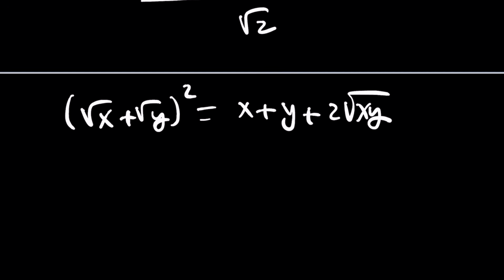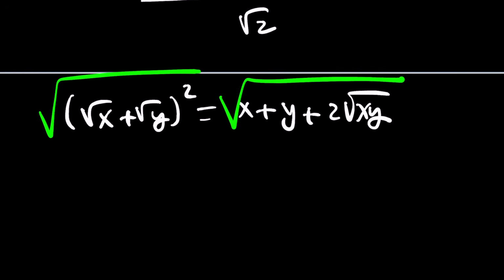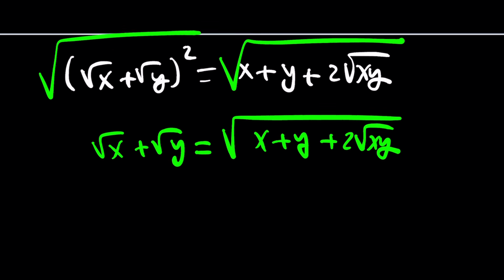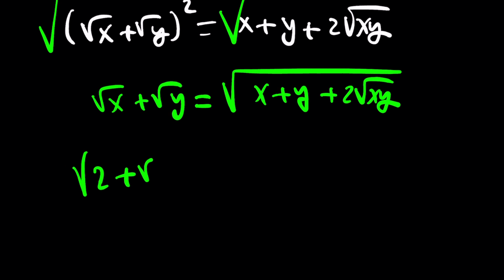Because if we take the square root of both sides here, we're going to get something like that, assuming that x and y are real and this sum is positive. We're going to get something like this, okay? So basically, the whole idea is you want to get a 2 in front of the innermost radical. In our case, we have this, right? But we don't have a 2 here. The 2 is missing. Well, you can get a 2 in there just by multiplying by root 2.